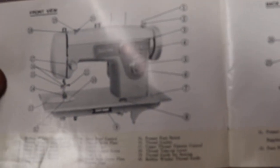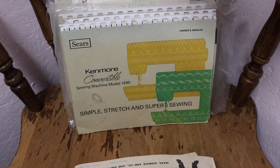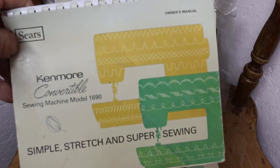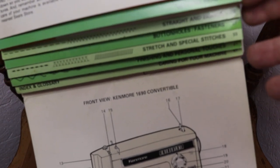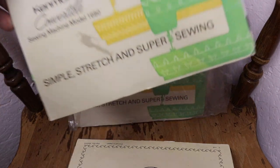I think I was looking for that machine the other day. What do we have here? 1690. Oh, this is a crazy booklet. It opens like that and it goes. I can't get ready straight and zigzag. Oh, that's pretty cool how that's set up. There's a picture of the machine down there. That's a 1690. Then a very similar book in a 1680.